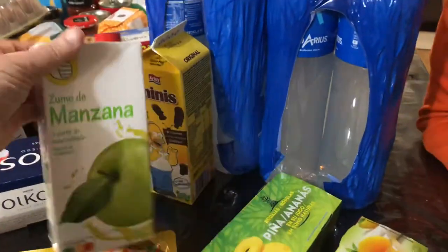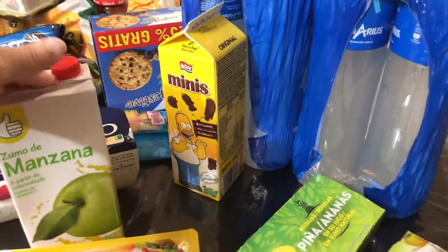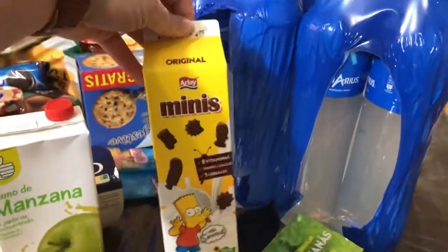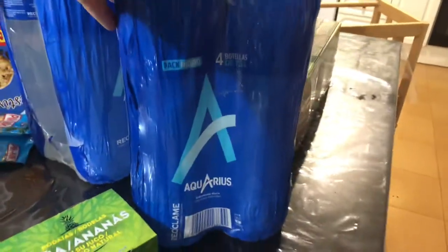There's canned fruit — peaches and pineapple, though I can't have the pineapple because I'm allergic to it. This is how juice comes most of the time — also milk in cardboard boxes that aren't refrigerated until you open them. These are some cookies I've never gotten before, but I thought maybe they'd be like goldfish crackers.